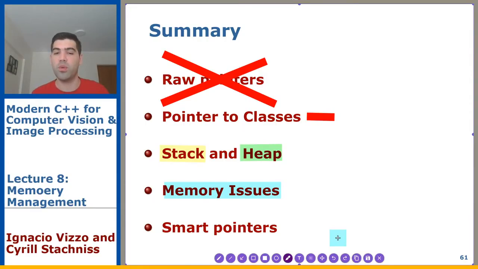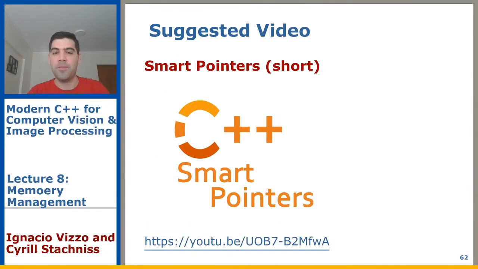And then we saw how to solve all this mess with smart pointers. But actually, you don't need to do anything. They are there for you. You just need to use them. So no new, no delete, no malloc, no free in your programs. I don't want to see this, right?